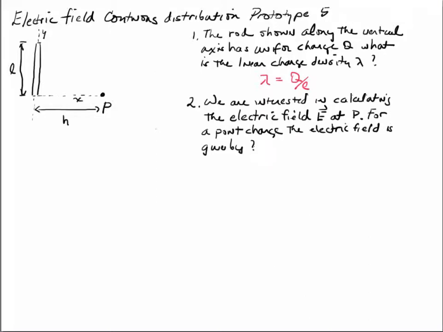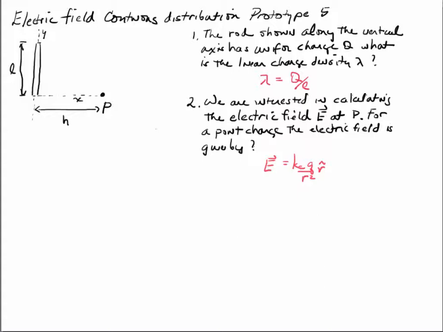Now we're interested in calculating the electric field E at point P. And for a point charge, what is the electric field given by? If in fact all I had was a point charge, what's the general relation for finding the electric field at a point charge? Pause the video.